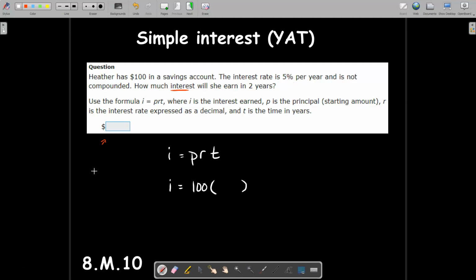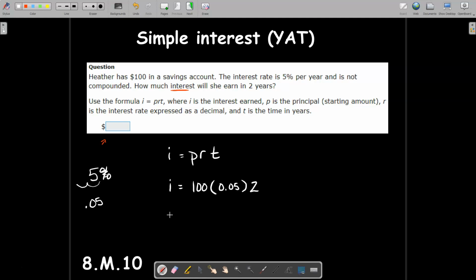So let's write that rate off to the side. We have 5%. And we want that as a decimal, so we're going to move our decimal over 2 places to the left, make that 0.05, and we'll drop the percent sign. So we see that that value of the interest rate is going to be 0.05. And then finally, we want time. And time in this case is always measured in years for us. And we see that it's 2 years, so we'll go ahead and substitute years in there.